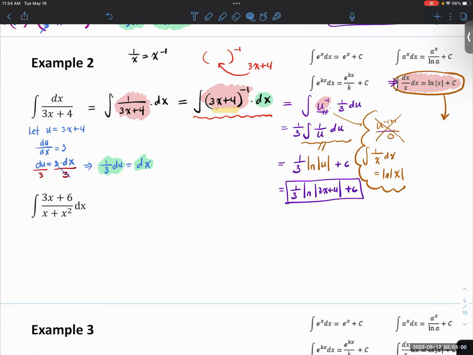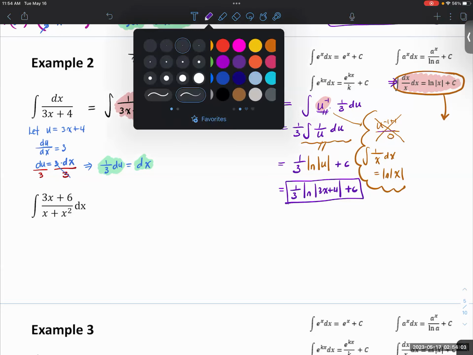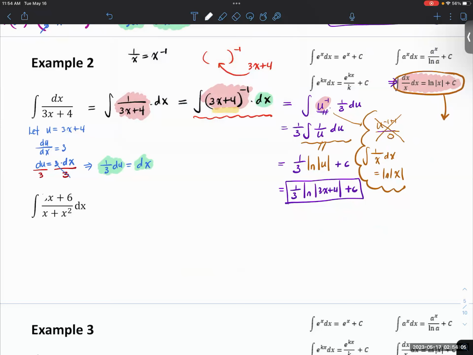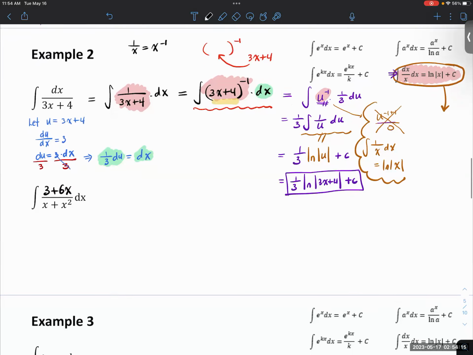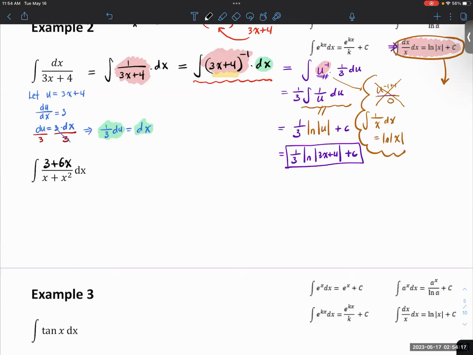Okay. So let's take a look at the following question. I just want to fix a little bit of a typo, so let me change the function a little bit. It is actually 3 plus 6x. So now we're going to start. All right. So Professor Ben, here, I don't see any exponential format. Okay. So we're going to modify this. What happened? That means 3 plus 6x, this is the numerator, times 1 over the denominator, x plus x squared, dx.